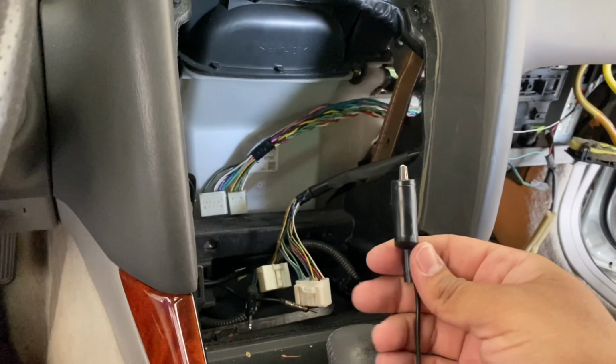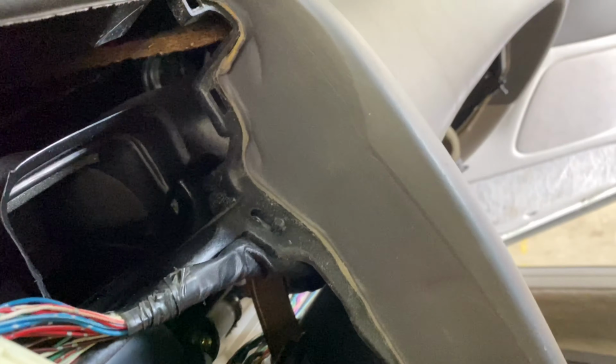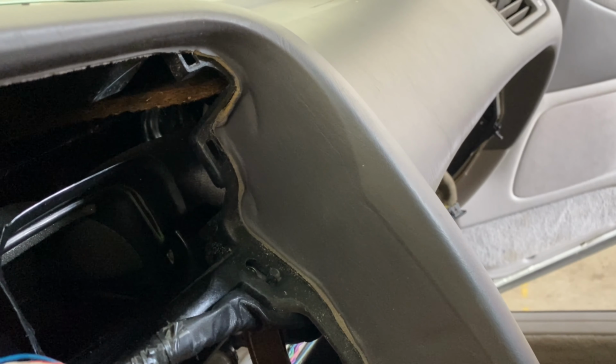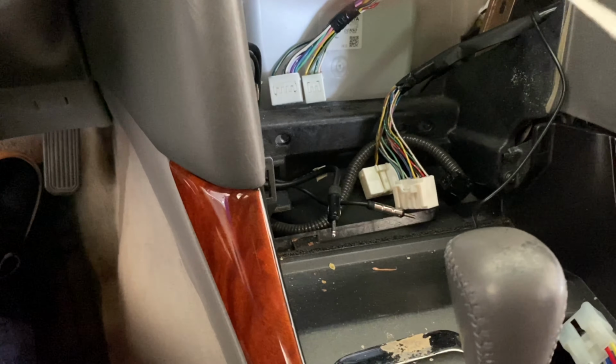Alright guys, so to use the test light, you're just going to want to take this end and ground it out somewhere, either on a bolt or that piece of steel right there. That's probably going to be the best one. So I'm just going to reach in here and ground it out on here. There we go. So now you got that connected to bare metal and it's grounding out. I'm going to grab the test light. And we're just gonna try to find the constant 12 volts.